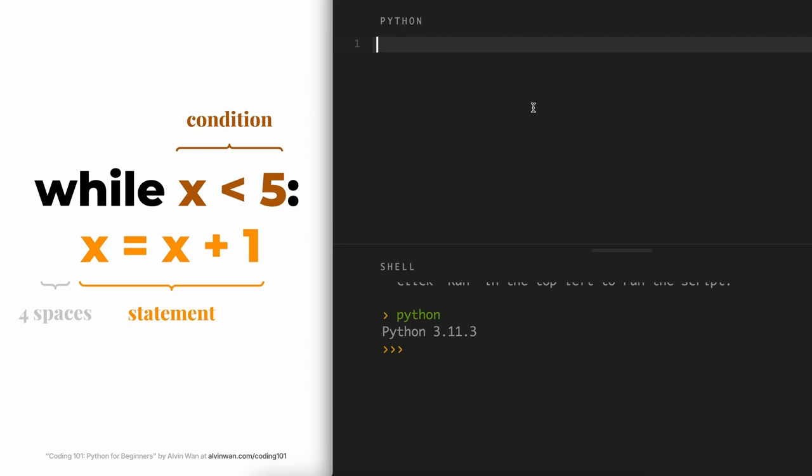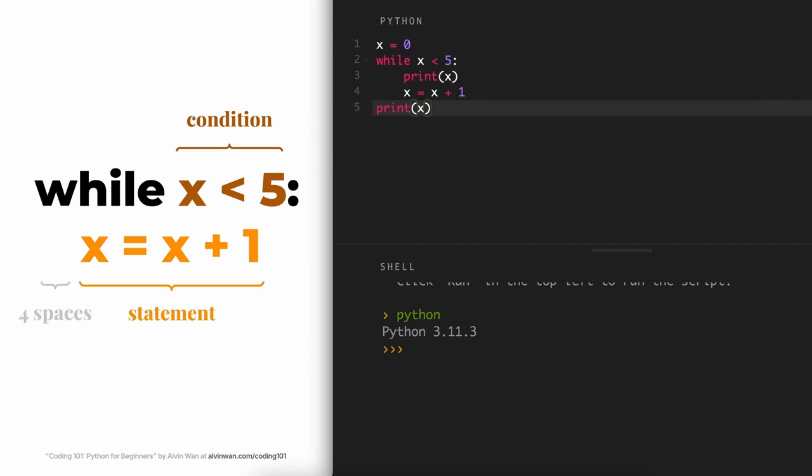In your PyTwiddle editor, we're only going to operate in the file editor in the top half. First, define a variable x to be 0. Then, copy the while loop from our slide on the left, while x is less than 5. Hit enter. Again, it should create 4 spaces for you automatically. If it doesn't, add those 4 spaces manually. Here we're going to add an extra print statement so we can see how the value of x evolves. print of x. Then, increment x by 1. Finally, at the very end of your program, make sure to dedent so that your cursor is aligned with while, and type in print of x.